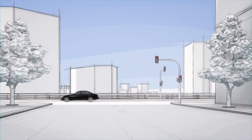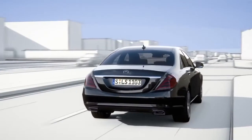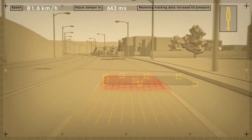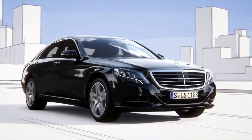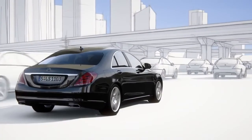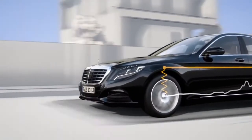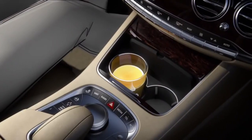The new S-Class features road surface scan, a world first, which effectively turns ABC suspension into magic body control. At speeds of up to 130 kilometers per hour, road surface scan uses a stereo camera to monitor and analyze the road ahead. The exact surface contour is then passed on to active body control. This improved active suspension system can almost entirely compensate for body movements resulting from uneven roads. Within split seconds, the suspension is prepped for the impending situation in order to significantly reduce any structural movement. The result is unprecedented driving comfort.